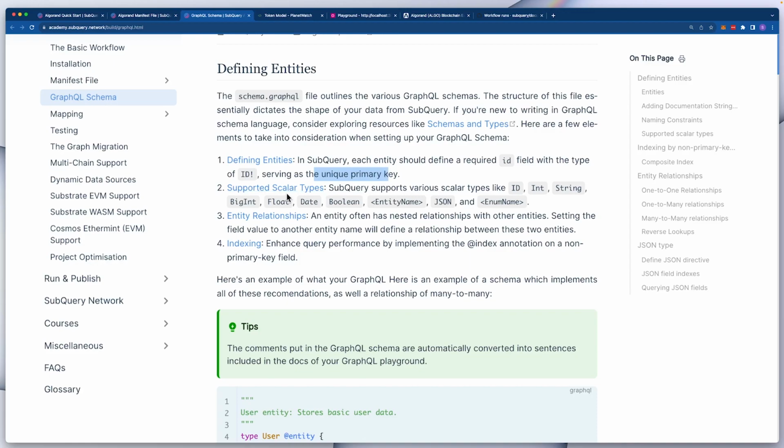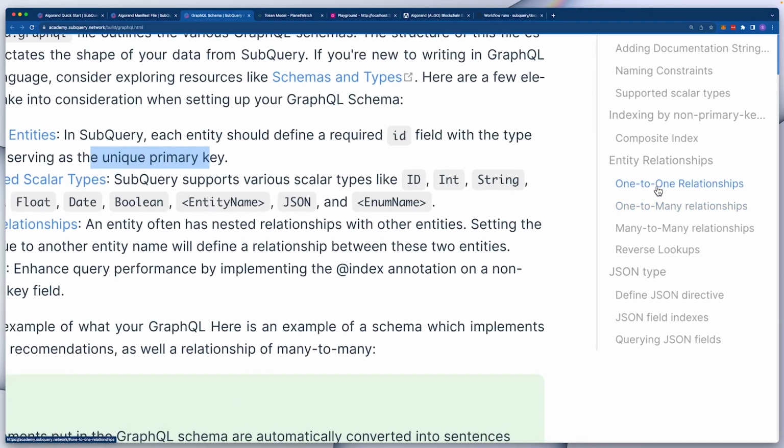Then there are several scalar types that are supported that you can see on screen here, and also there are relationships that you can have between different entities. On the side here you can see we've got one-to-one, one-to-many, many-to-many, and the reverse lookup as well.